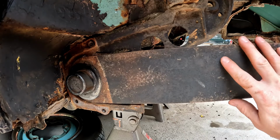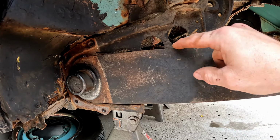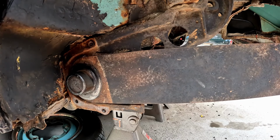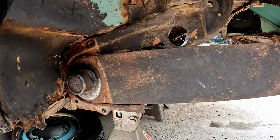And as you can see, if you're using your stock spring plates, what's going to happen is the top of this spring plate, once the car is weighted, the top of this spring plate is going to hit the top of our torsion casting right here. So what most people will do is they will notch out this spring plate so that you get a little bit more travel without bottoming out the suspension.